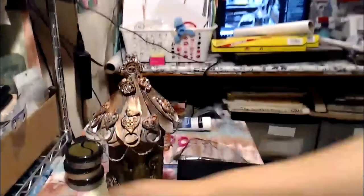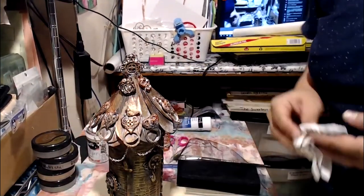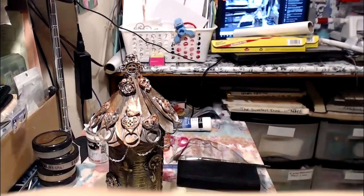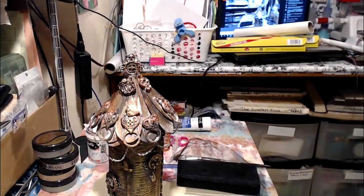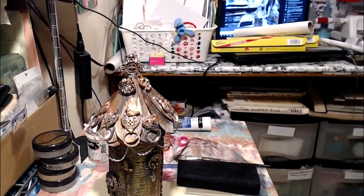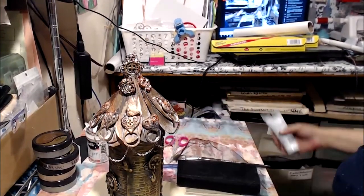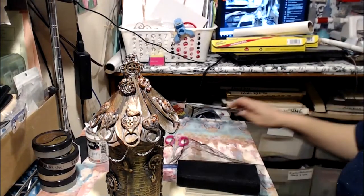Let me put this over here. I'm going to turn my glue back on. This thing doesn't have an off button, so I have to plug it back in. That's going to take a few minutes to heat up again. And I think this came out absolutely off the hook, even if I do say so myself.